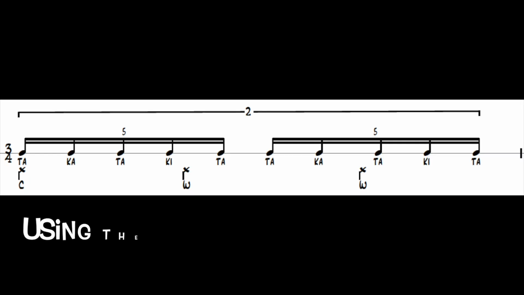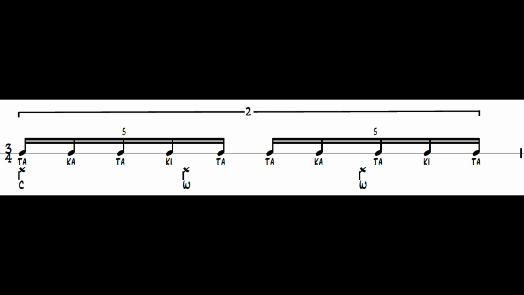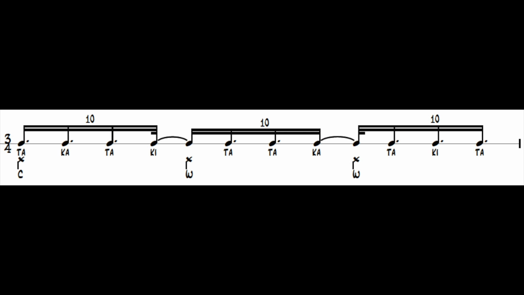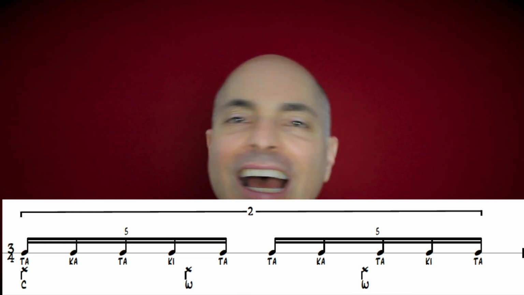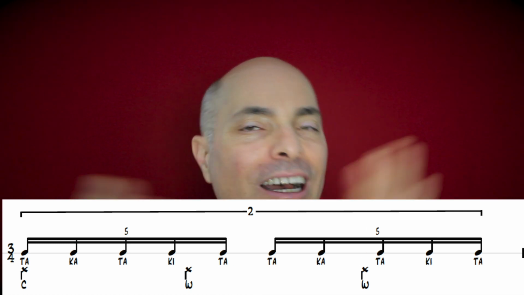Next, we will have a nested tuplet of 5, which will give us 5 plus 5, which is 10, which will be the subdivision between each beat, 10 per beat. Internally divide 10 into groups of 3 and we will get the rhythm we want to sing. 1, 2, start. Taka takita, taka takita, taka takita, taka takita, taka takita, taka takita, ta.